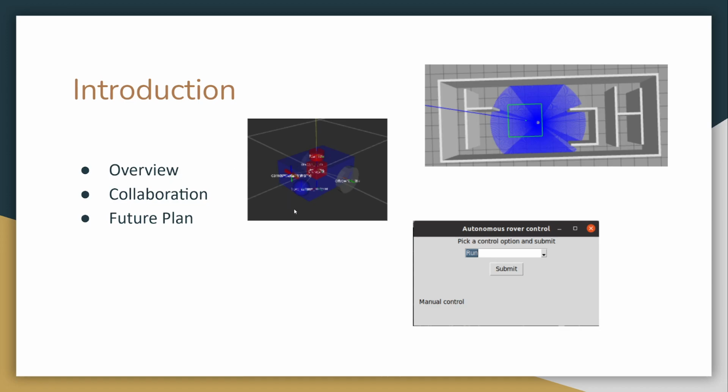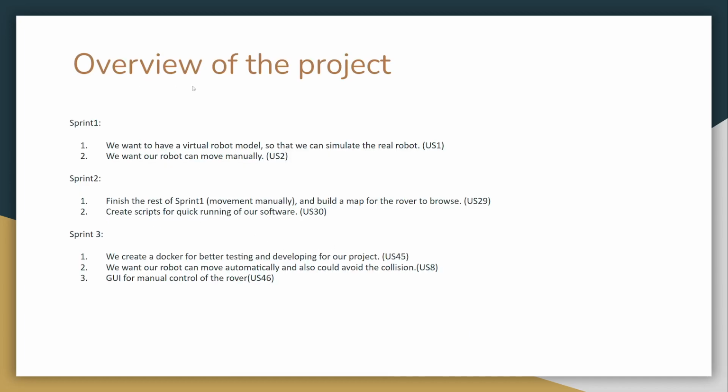In the presentation, we're going to give an overview of the project, which covers what we have done so far and which user stories we have finished. Then we'll talk about how we collaborated with each other, and then our future plan. Jordan is going to talk about the overview of the project.